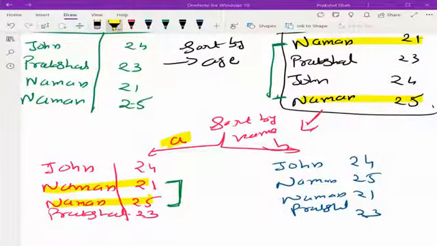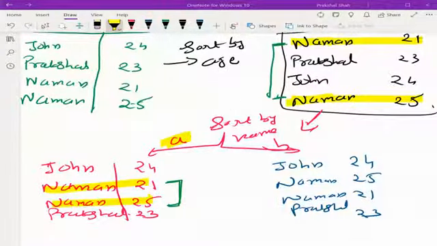So I prefer A because in the input number 21 comes before number 25, and even after sorting, if the key is the same, we should have maintained the relative order of the input.